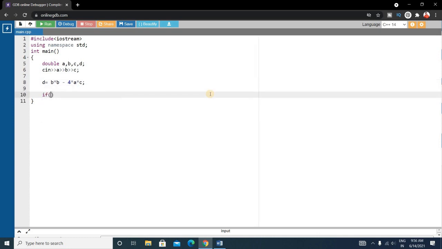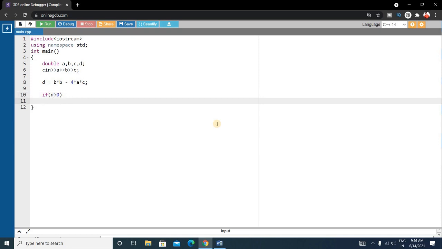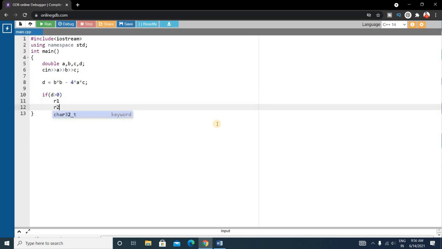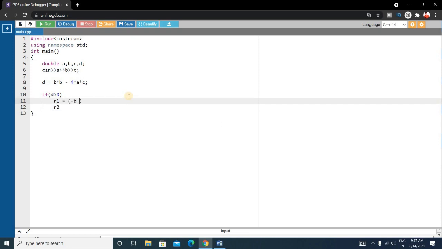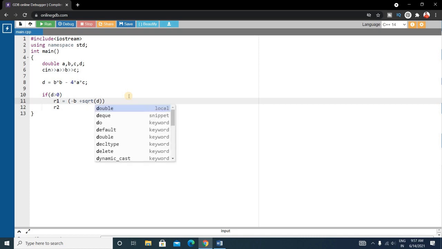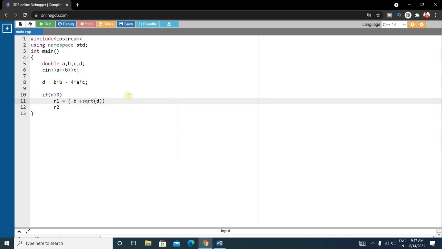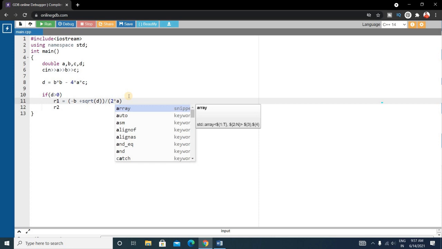Okay, so now we'll check if this d is greater than 0 or less than 0 or equal to 0. If this is greater than 0, then there will be two roots, r1 and r2, and r1 will be minus b plus square root of d, that is minus b plus square root of b square minus 4ac, divided by twice a, 2 into a.